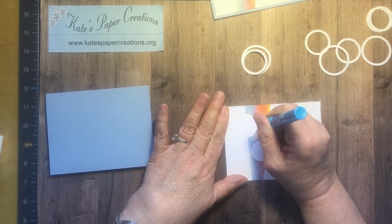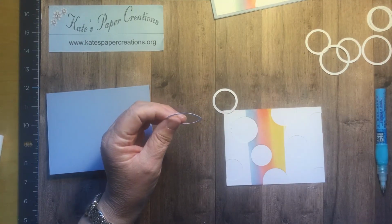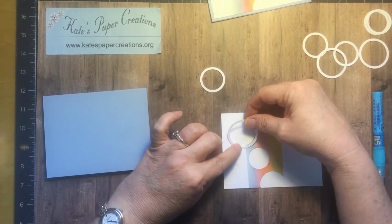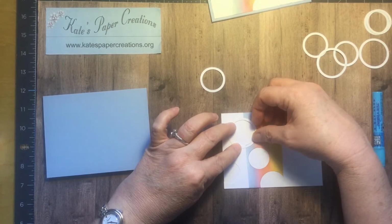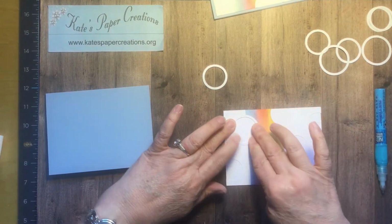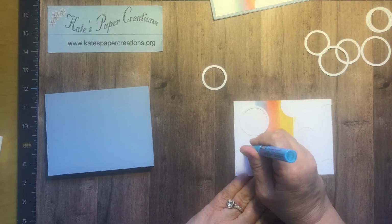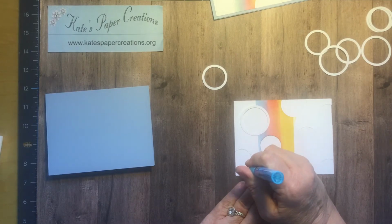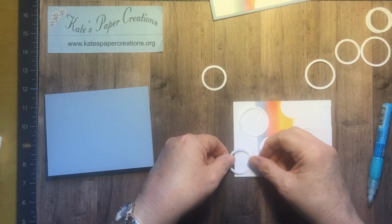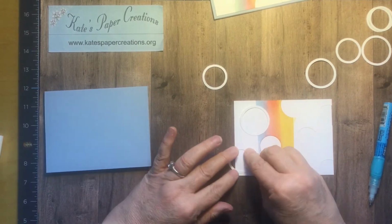So maybe the better way to explain that would be you're going to use the one that is 1 3/8 and the one that's 1 1/8, and the larger of the 3 is not going to get used on the card front. It only gets used for making the frames. And it's much easier to put the glue on the card just right close to the edge of the hole than it is to try and put it on the backs of these. And we are going to get those lined up and set in place.